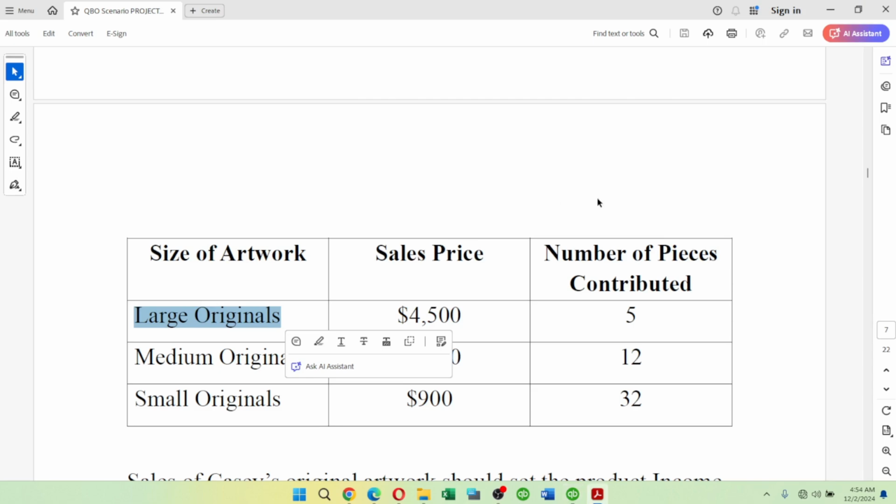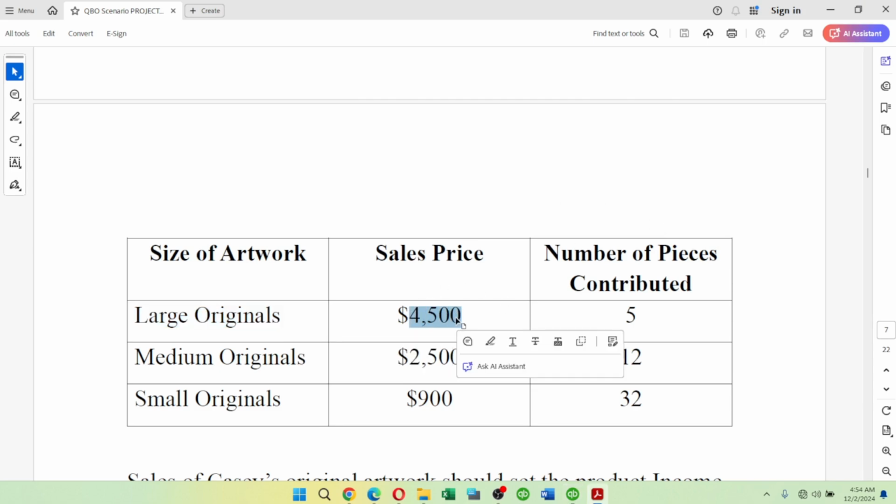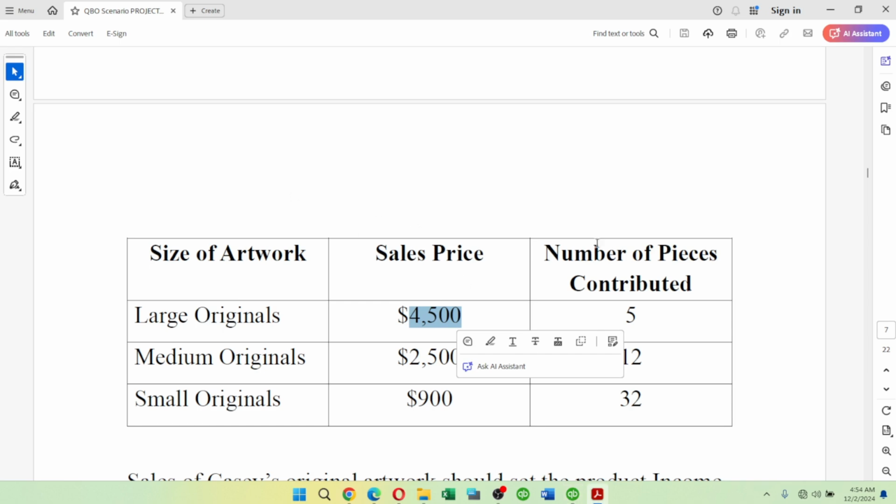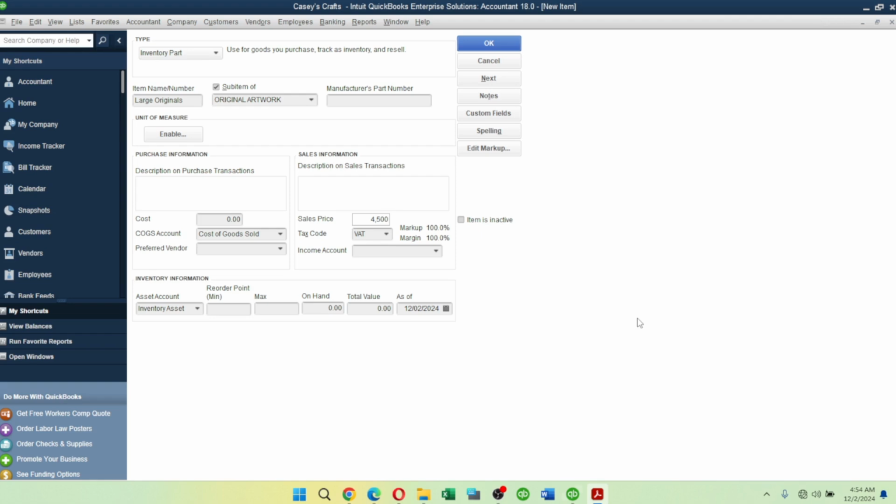Now, what is the selling price? The selling price of this is 4.5. Remember that all the selling prices here are VAT inclusive, so we are not going to be calculating VAT separately.